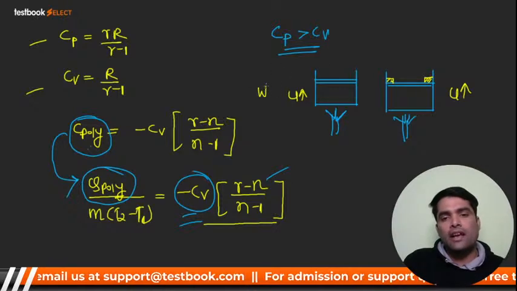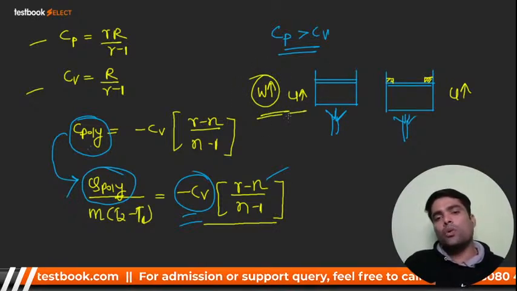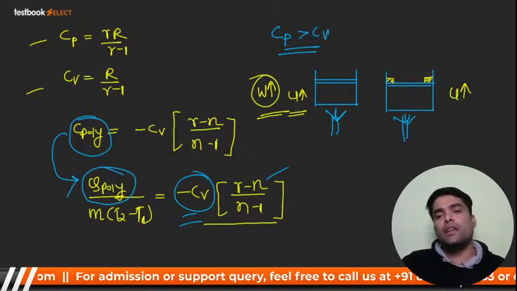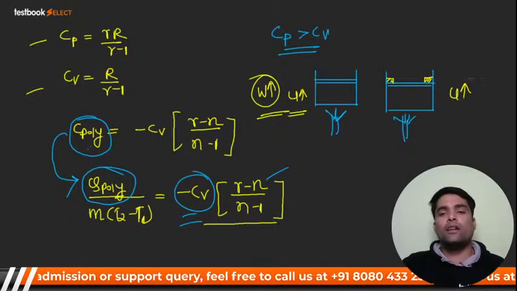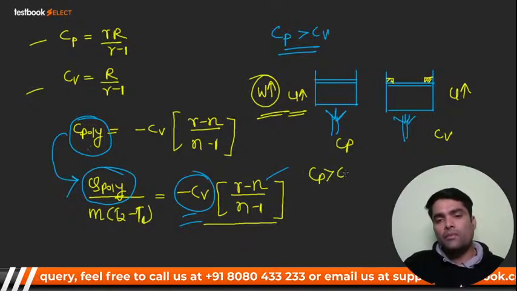That means what, my dear? Again, there is work done by the system. So definitely यहाँ पे दो चीजें include हो रही हैं, that is internal energy and work done. But here, due to the constant volume, there is no work done. So definitely it is CV and it is CP. So definitely CP will be greater than CV, right?